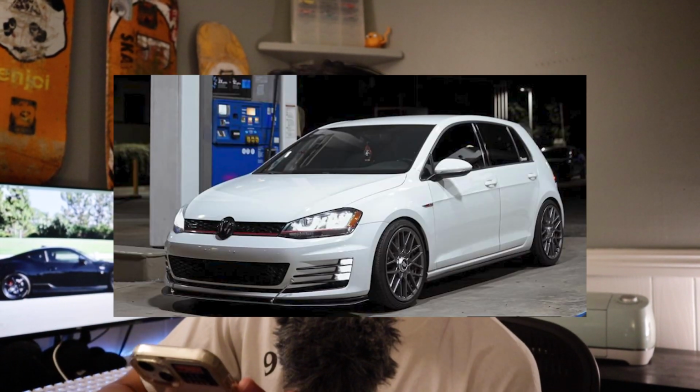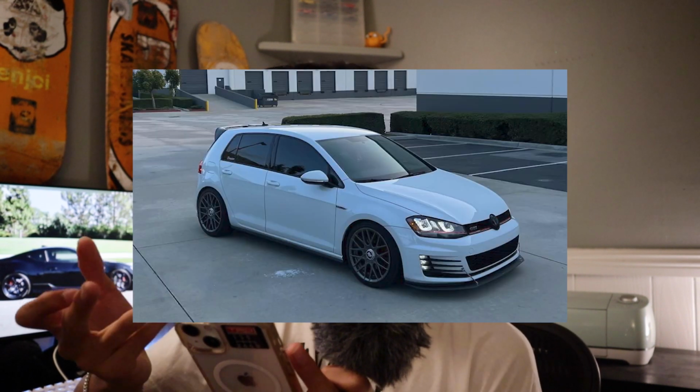All right, finally, something different. One of my friends has a Mark 7 GTI. It is full bolt-on, E85, literally one of the fastest cars that I've ever ridden in. Solid build. All the parts on here are very quality. Nothing on here is overlooked. Everything hits the checkbox. This car is great. Dude, I really can't say anything bad about this car. The stance is such a streetable stance. I'll give you an 8 out of 10, to be honest. The car's great.